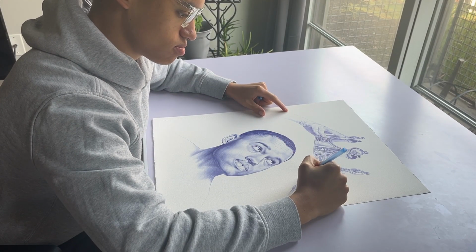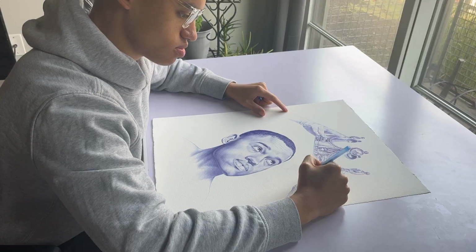I just freehand it. I look at the relationship between the different parts of the face and then I draw it in. I don't want you guys to get too carried away thinking you have to measure with your eyes or do everything with your eyes. That is simply not true. It's better to use materials when you're first starting off.